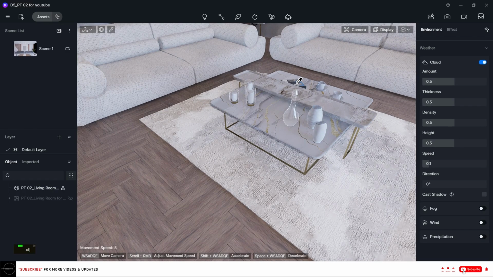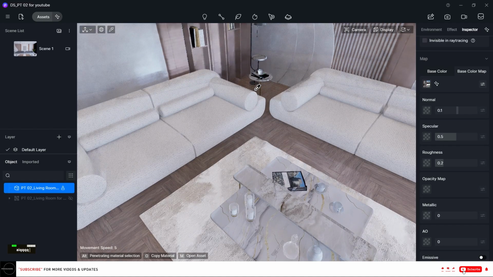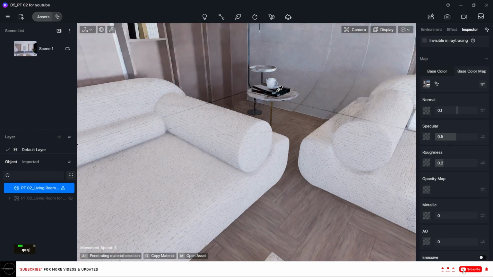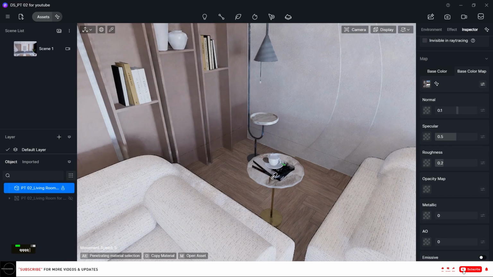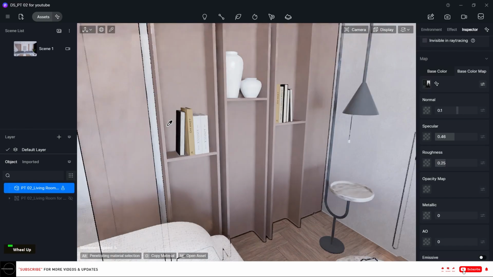And for the book, it's fine. So let's go to the shelf. By the way, you can skip this because I'm just applying a little bit of glossy and reflection for all the materials.